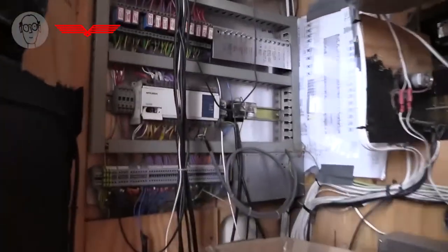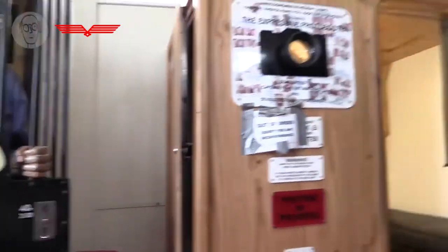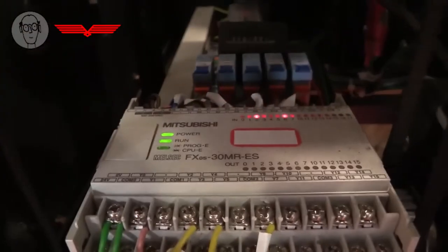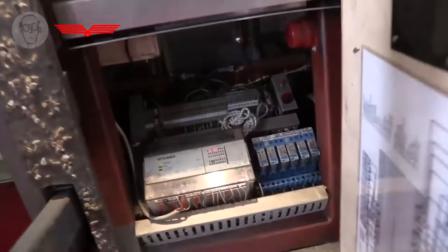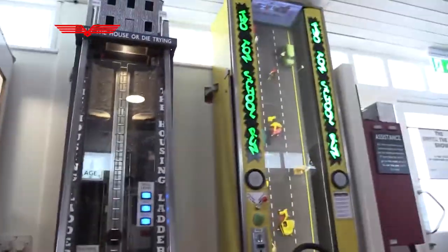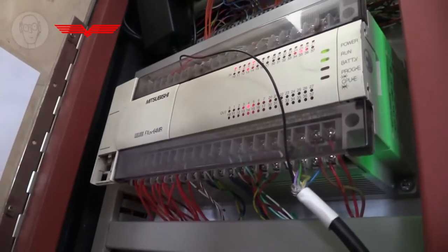Their main downside is cost. They're expensive. They're built for industrial automation, so quality is more important than price. Later in the video, I'll explain how I use second-hand ones and economise as much as I can. But they're never going to be as cheap as using a modern microcontroller like an Arduino.